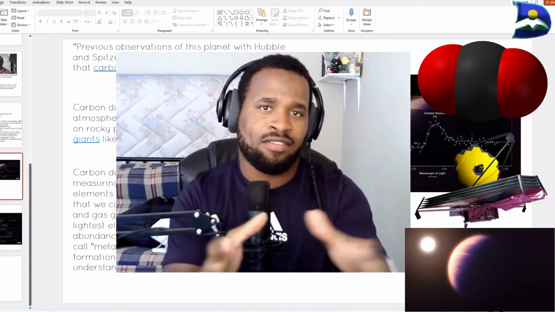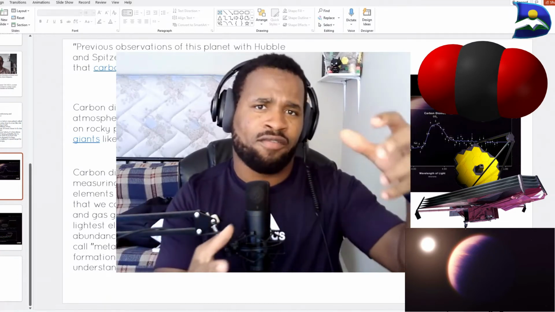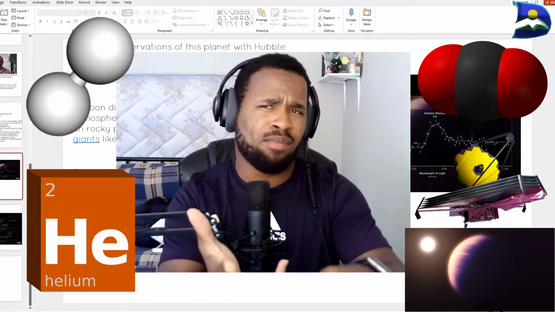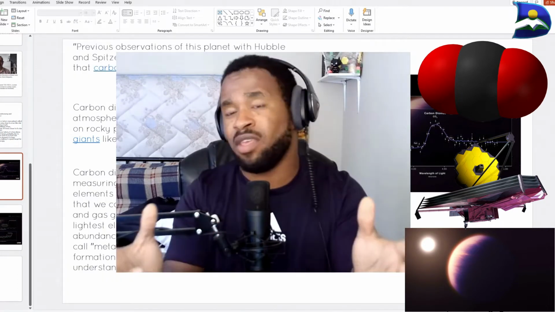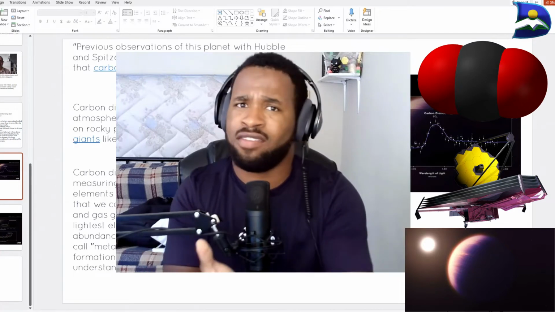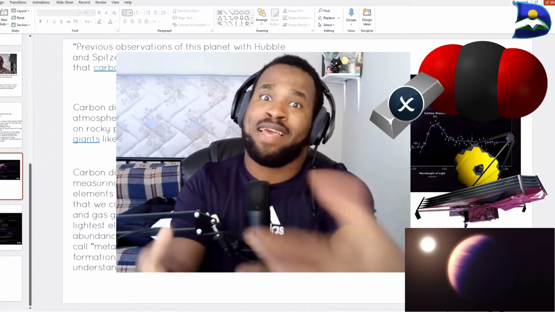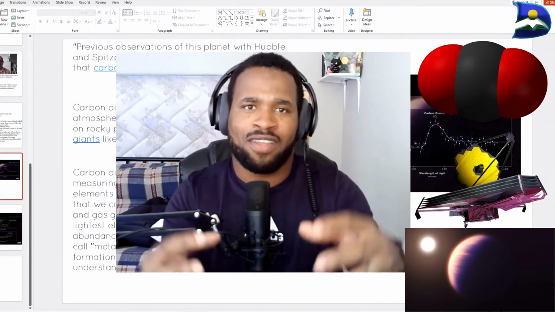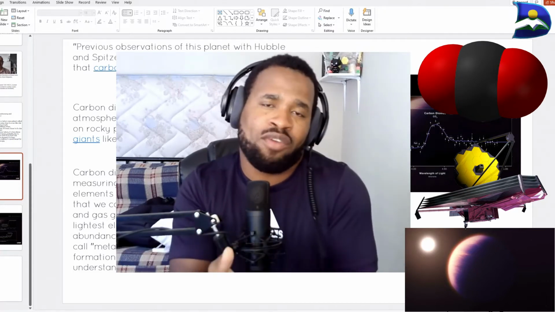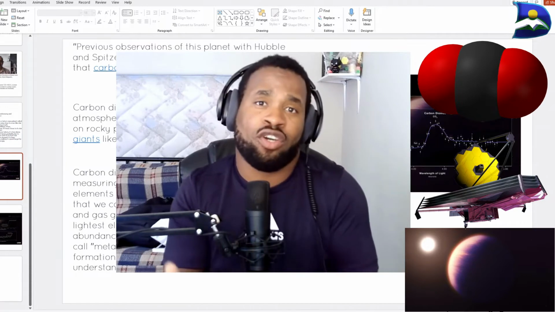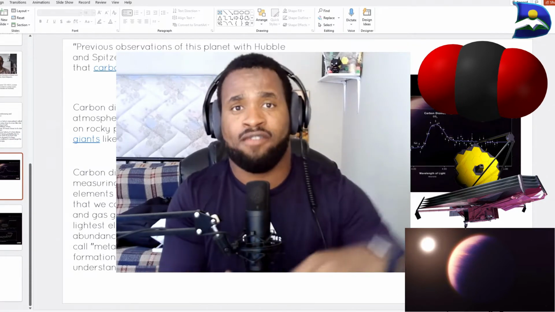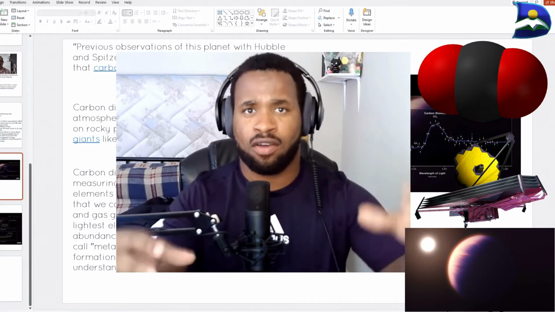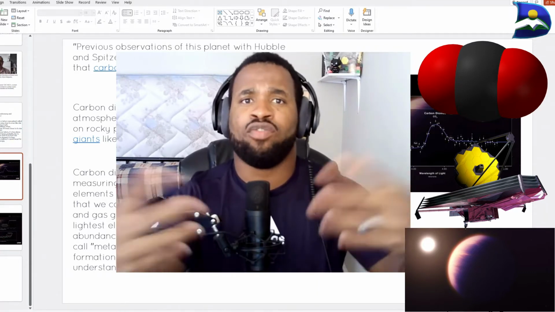I can't help but find this particular article fascinating in terms of classifying carbon dioxide as metallic, based on what analysts are calling it, because of how heavy it is relative to the likes of hydrogen and helium. But still, it can be a misconception, because you don't want to classify it as metal, because of course it's not metal. However, because it's considered heavier, they're making the equivalence with the metallic nature of how heavy it is relative to other gases found in the majority of planets that are considered light and really easy to detect.